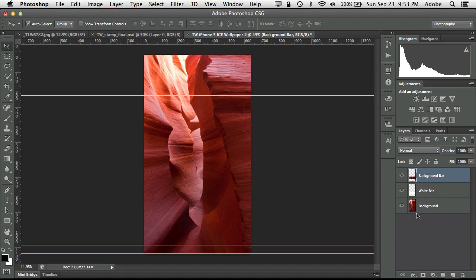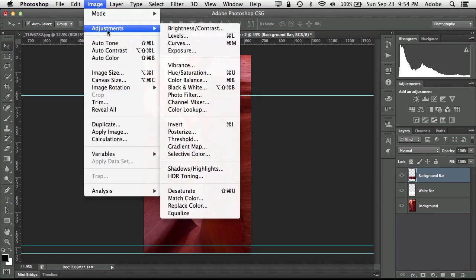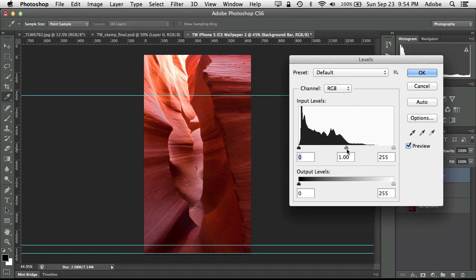So I'm going to go to Image, Adjust, and we'll go to our Levels. And on my Levels, I'm just going to bring the mid-tone level. If we wanted to make it lighter, we would drag it to the left. And maybe you're on a really dark background, you want to make that middle part lighter. But in my case, my background's pretty light. I just want to make it a little darker. So we'll just drag it to the right.